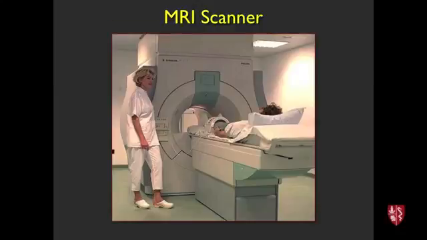Scanner might look something like this, and it's a longer tube than the CT scanner. To get an MRI, most exams require a special radiofrequency coil to be put around the joint of interest or body part of interest. So here's a patient getting a knee scanned, radiofrequency coil, and this patient will slide into the middle of the magnet there, so he's in the main magnetic field. Then the radiofrequency coil will transmit as well as receive the signal from the tissues that have been polarized by the main magnet. Okay.